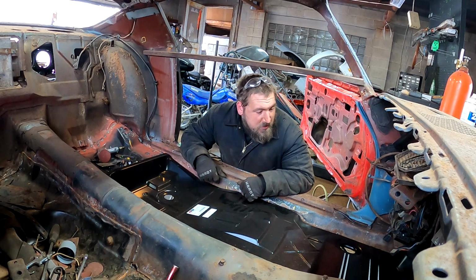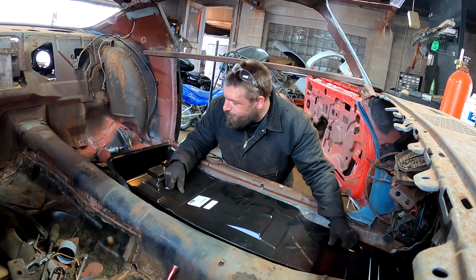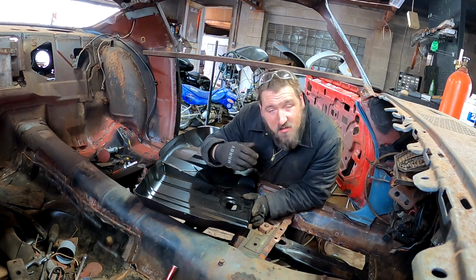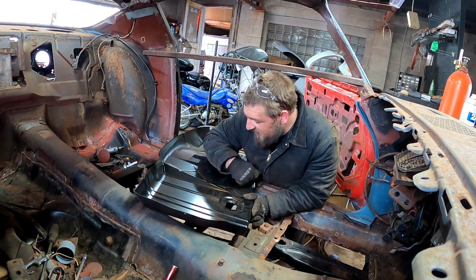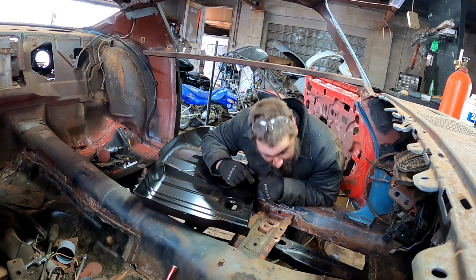All right, I'm gonna get this out. We're gonna cut it a little long. But I know right now I'm going to have to trim off here. So that's what I'm going to do right now. I'm going to cut that off. And then I'm going to put it back in.